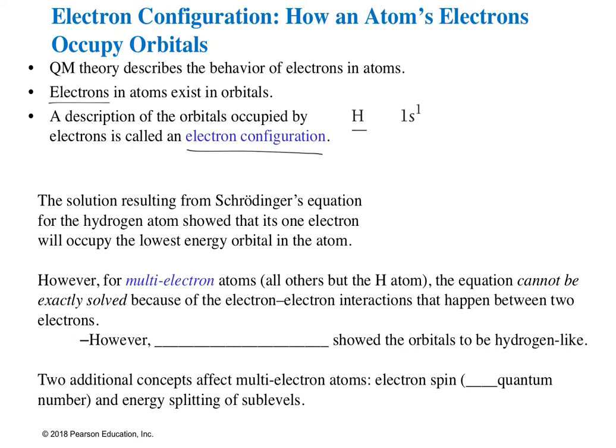So the most stable form for hydrogen to be in is in the n equals 1, and being the s orbital. Remember, the s orbital has the lowest energy. And then we will label the number of electrons right here. So that 1 is the number of electrons in the orbitals. And then the 1 equals the energy level, so that would be n. And then our s will be our quantum level number, l.